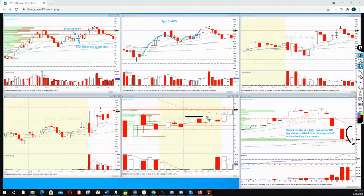Looking at the 60-minute chart, we're having a range. And again, wherever we're going to break, whether it's to the upside or to the downside, you could give it a try, right? I personally don't like it much to the upside because of this moving average around here. And I'm definitely not liking it to the downside because we already dropped a lot. But still, this is not a bad trade out there. Looking at the 15-minute chart, there's sort of 3-bar play. And looking at the 5-minute chart, there is an ABCD pattern.